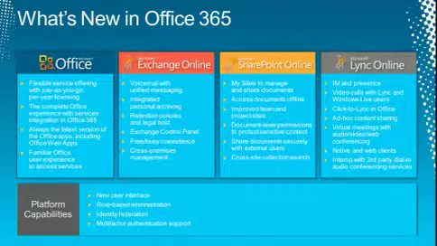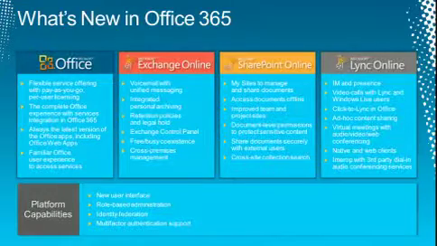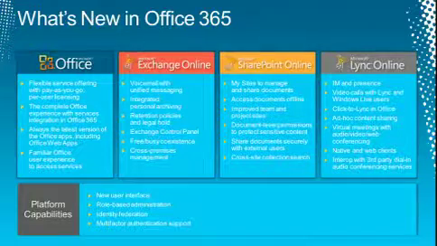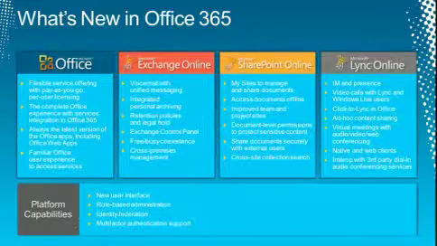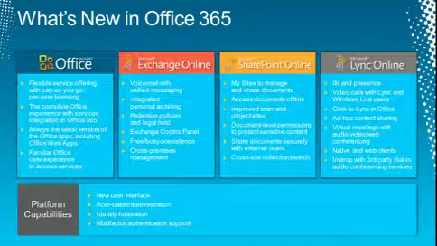Exchange Online, a lot of great new features here. I think unified messaging is one of the ones that we hear a lot about, that ability to have voicemails in your inbox, and then some great investments around e-discovery and litigation. For SharePoint Online, I'd say the highlights are My Sites.